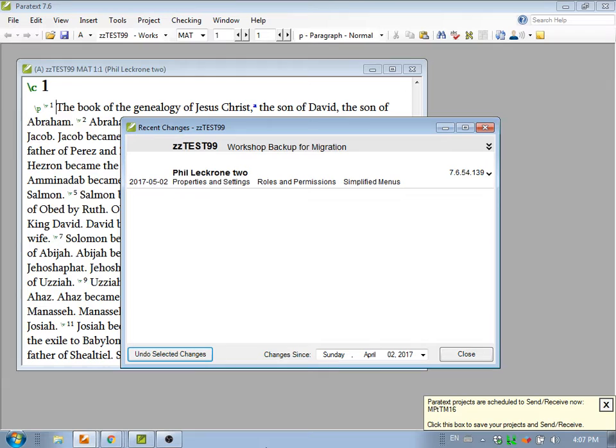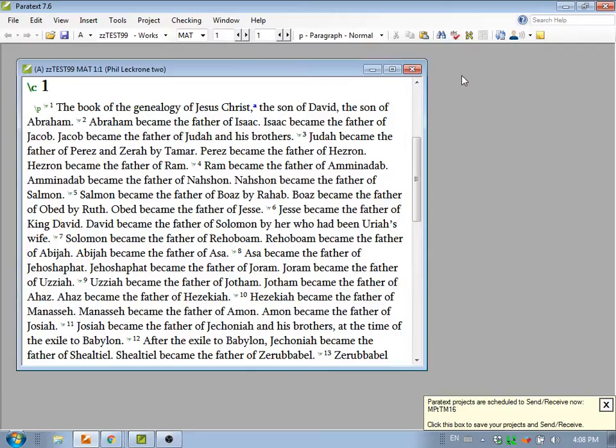So if I still have Paratext 7 here, I've got these projects. I'm in Paratext 7 right now. If I were to uninstall Paratext 7 right now, my files would still exist on the computer. Physically, they're there. But I wouldn't access them because I wouldn't have Paratext 7 to get into them. If they were in 7, and I saw them in 7, and I delete 7, I'm not going to see them anymore.